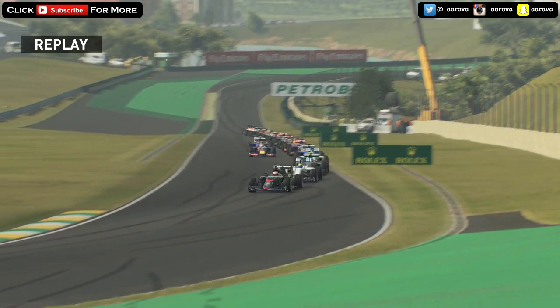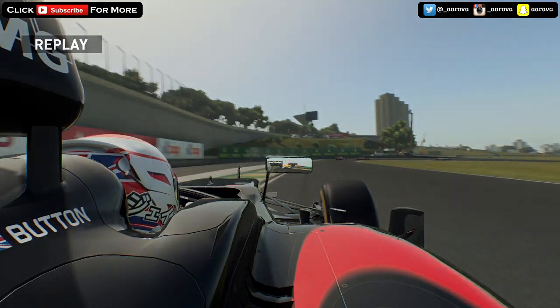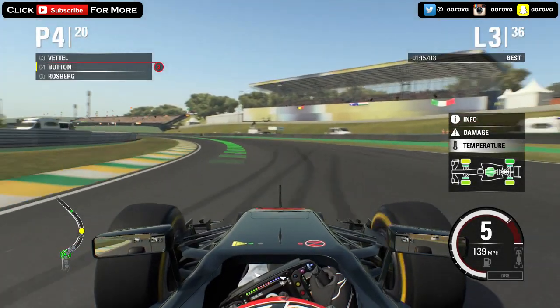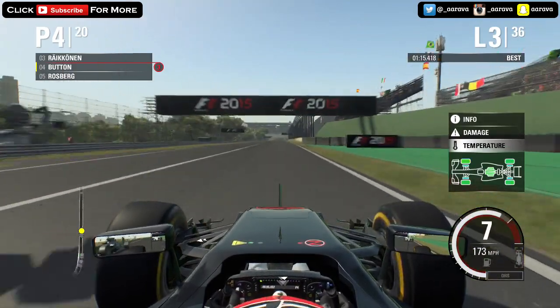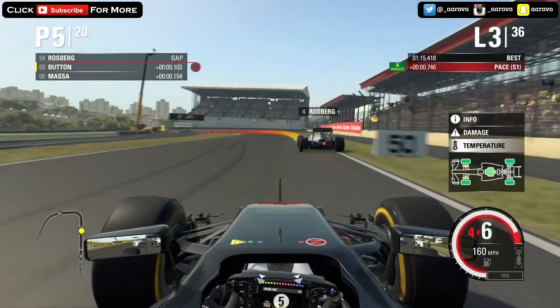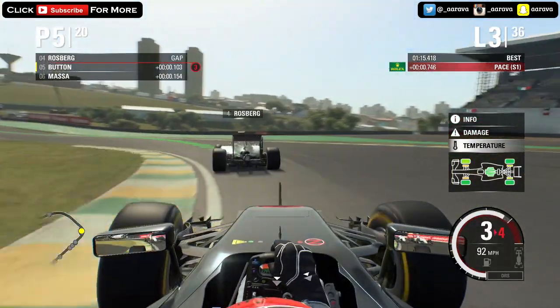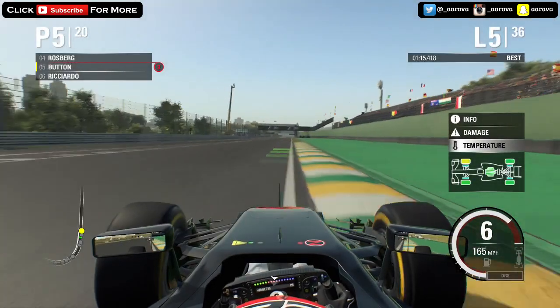The actual move on Rosberg was pretty nice, just about squeezed him out, very, very close to hitting him, but didn't make any contact. But then on the exit, just kind of squirted the throttle a bit too much, got a bit wayward, but that doesn't matter. We're still in P4 right now on lap 3, but only for a short while, because the Mercedes Rosberg gets right past us with DRS. Probably to be expected here at Brazil. Obviously, pretty much every circuit the Mercedes is going to just waltz past us McLaren, so he's up into 4th.